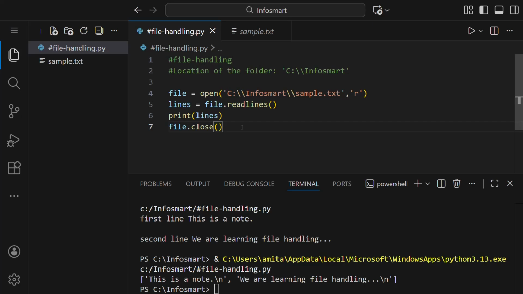So basically, readlines returns a list. Every line in the file becomes an element inside that list.